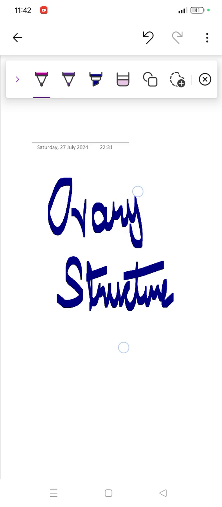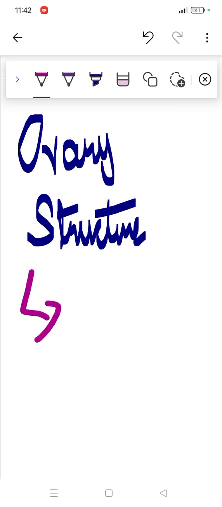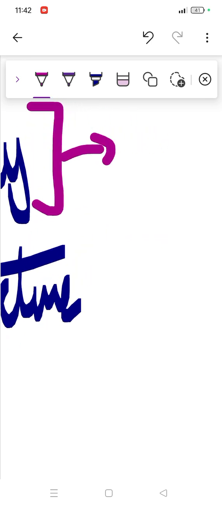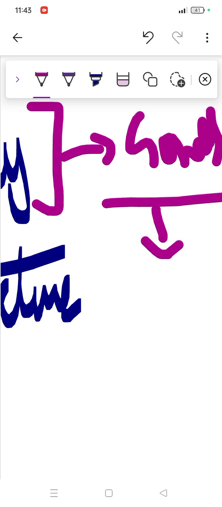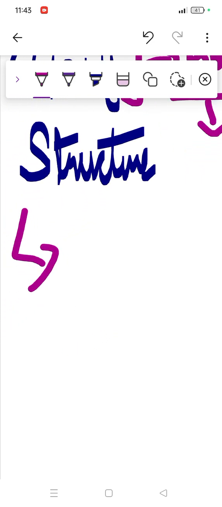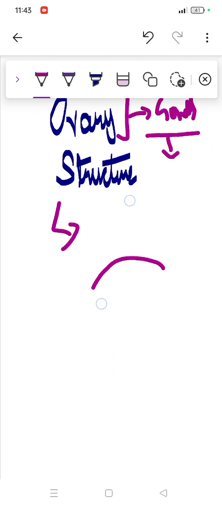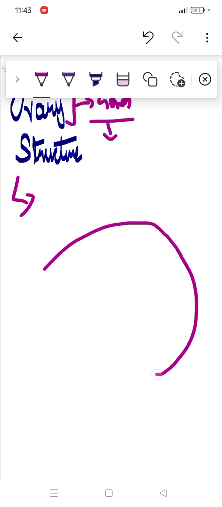Before I continue, first thing: these are the female reproductive organs, present in paired form, which are called gonads. I'm sure it's clear. To understand it, we need to create a picture. They have a separate opening. Let's see if I make this kind of structure. So yes, we are pretty good to go.